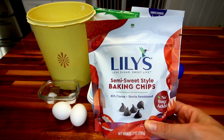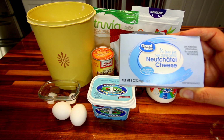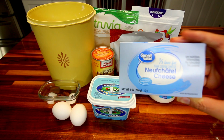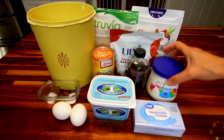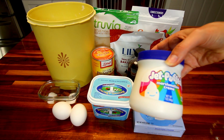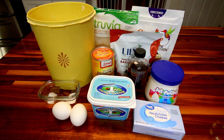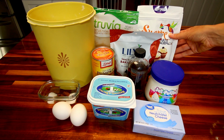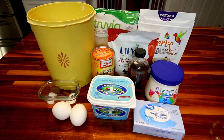So I'm going to be using about 1 ounce of these, 4 ounces or a half brick of 1/3 less fat cream cheese. I'm just using this Great Value. And then I'm going to be using a 1/4 cup of this Jet-Puffed marshmallow cream, a teaspoon of vanilla extract, and again, as I've already mentioned, the Swerve. I'm going to be using a cup of this. And that is everything that you're going to need to make this, so let's get started.